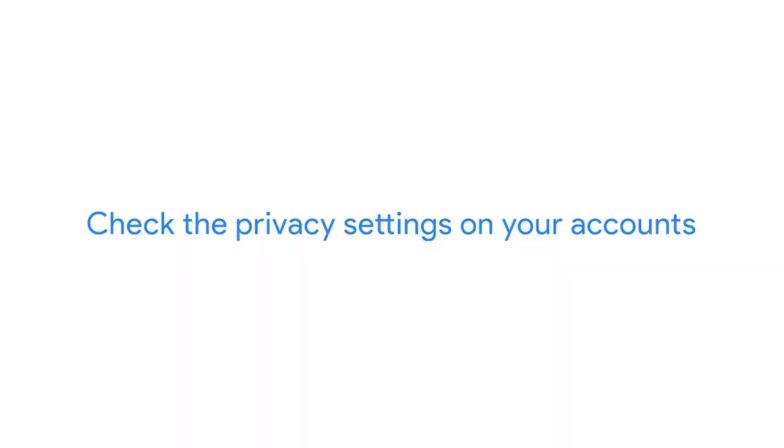If you want to limit what you share, be sure to check the privacy settings on your accounts. If they're set to public, anyone can see everything you post. You can also make specific photos or albums private, but remember, this doesn't erase them from the internet. Keep in mind, changing your privacy settings doesn't necessarily keep all of your posts secure, so you should always think carefully before you post.